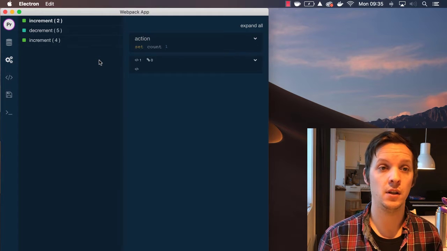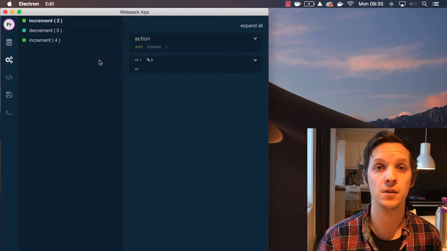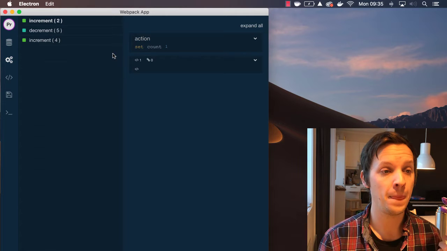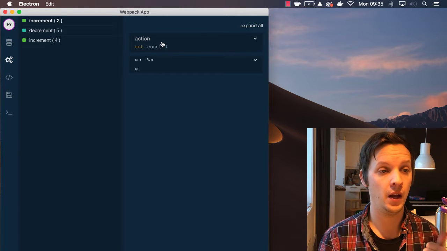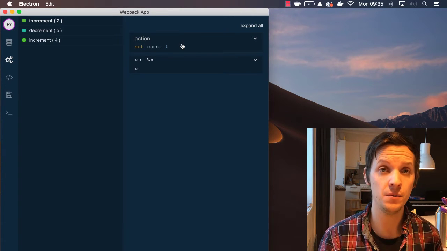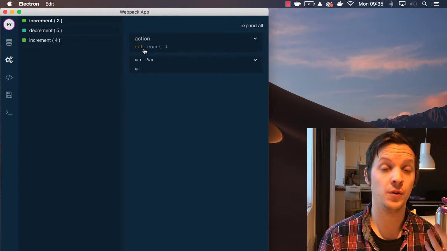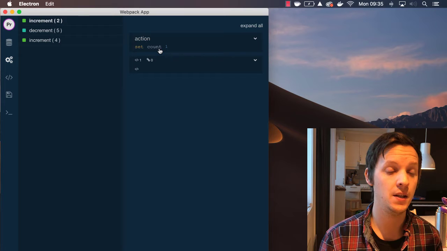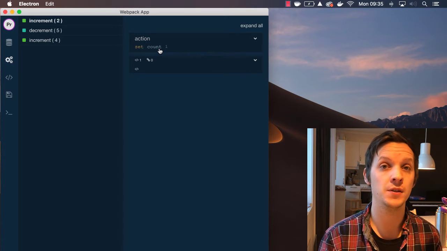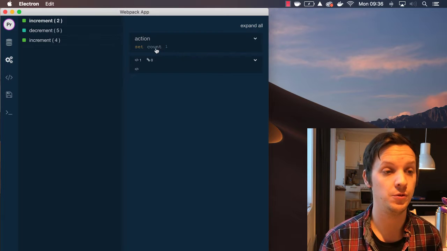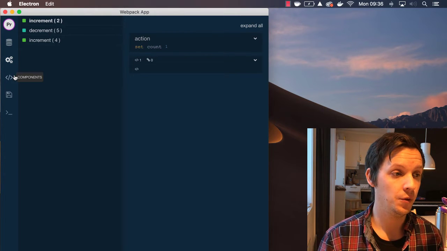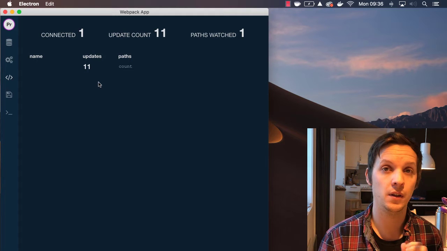Actions shows you whenever you trigger some action inside Overmind, you get information about what data was passed to that action, what the action did, like what mutations it made to the state. And also if you were doing some side effects, you would see that too, which we will show a little bit later. You also have access to the components.